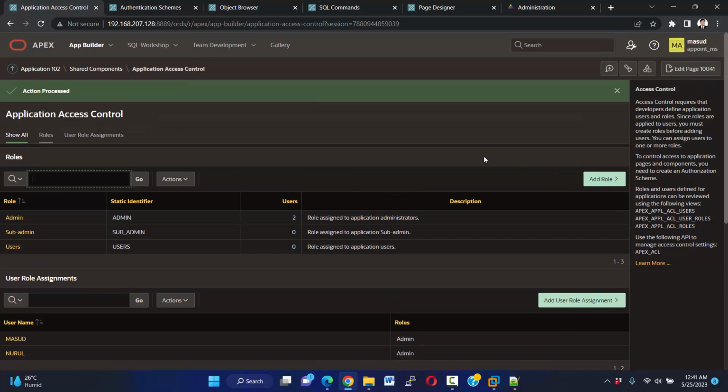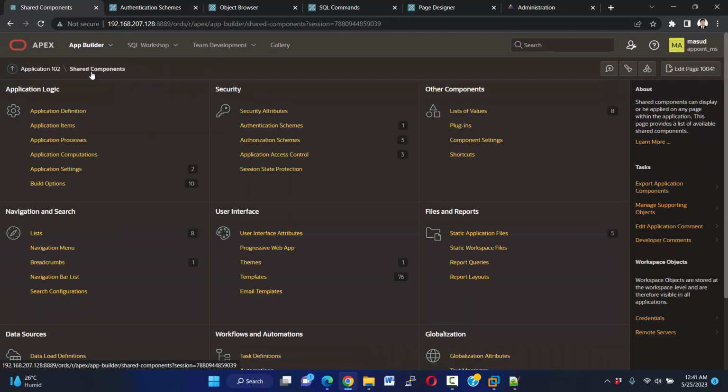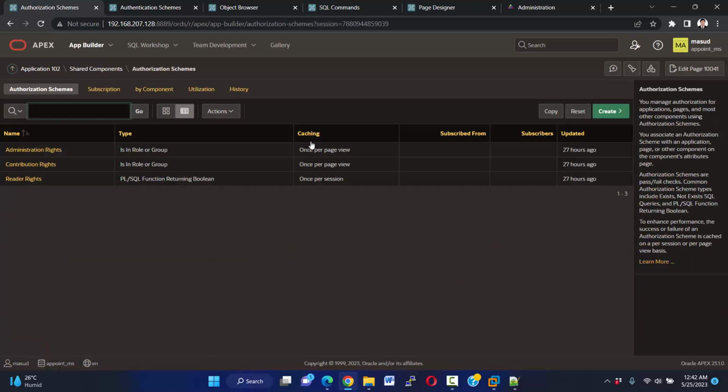Click shared components. Now our roles have been created, and now I'm going to add authorization schemes. Click on authorization schemes. Here you see three authorization schemes already available. We can change them.